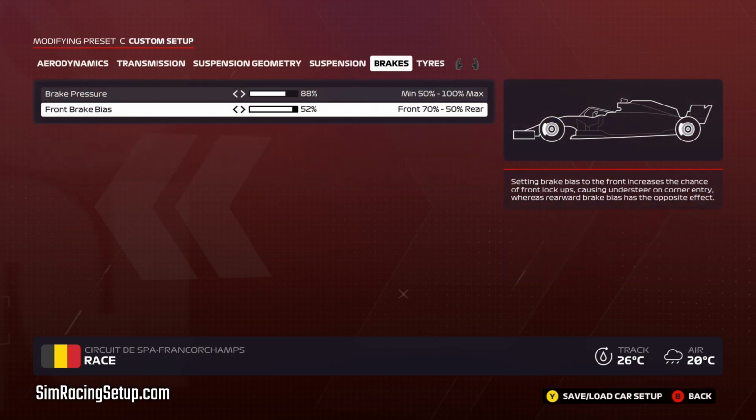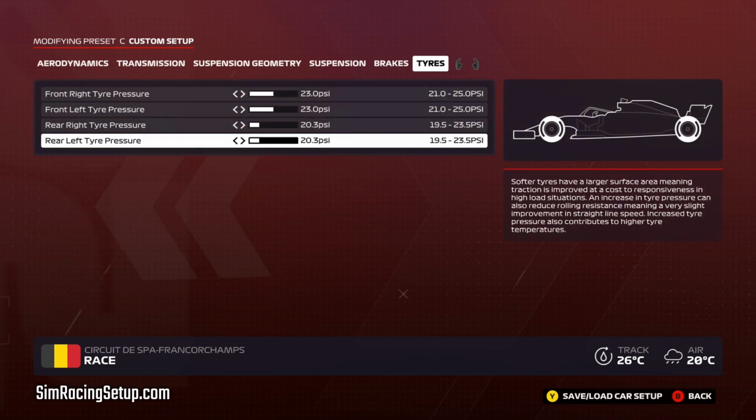Set your brake pressure to 88% and your bias to 52% and then run tire pressures of 23 at the front and 20.3 at the rear. If you're struggling for grip out of the first corner or the final chicane, you can lower your rear tire pressures a touch.